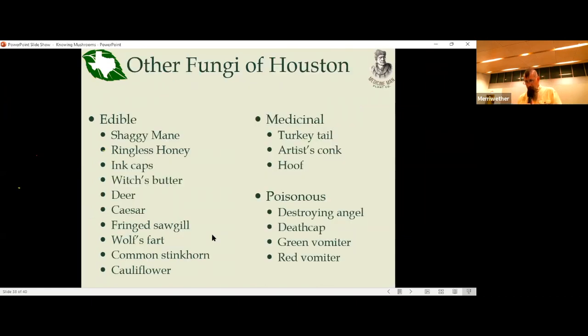All right. So we talked about, you know, the ones I picked tonight were what I consider the best beginner mushrooms. They have very distinctive structural features. There's no mimic to them, or the mimics, like with the Hericium. There are 3 different types of Hericium genus, species in the Houston area. All of them are edible, so you're good.